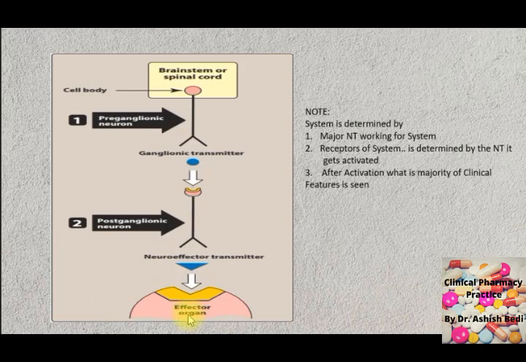Okay. Now, this post-ganglionic neuron will release a neurotransmitter. The preganglionic and post-ganglionic neurotransmitter could be the same or different, depending upon the activation of that receptor and what it does after all. Okay, effector organ. Now, we will move towards the D.